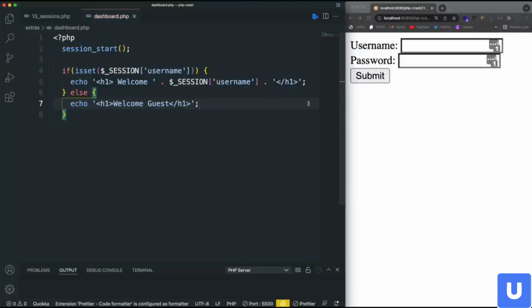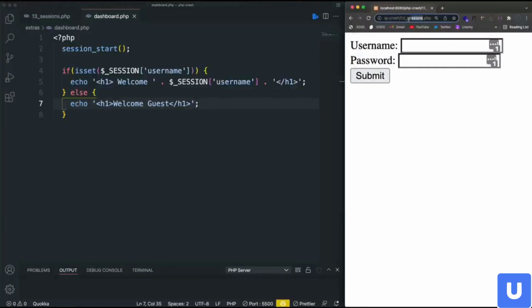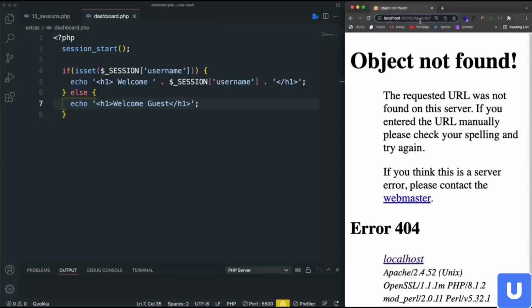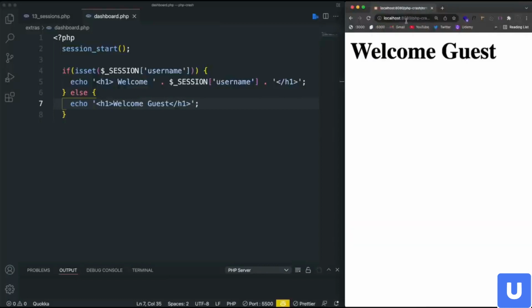So let's save that. Now if I go to the URL bar up here and go to the dashboard, I didn't log in yet. Oh, I'm sorry, it's extras/dashboard. So I get welcome guest. And we could put a link here to go back as well.